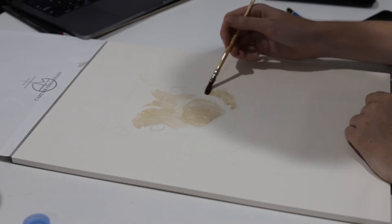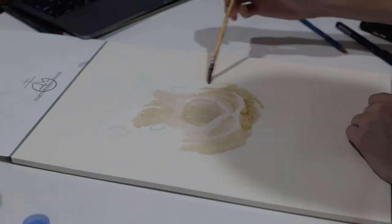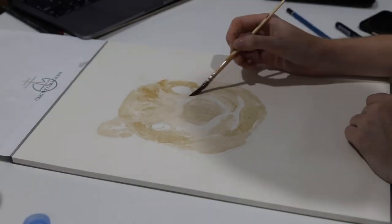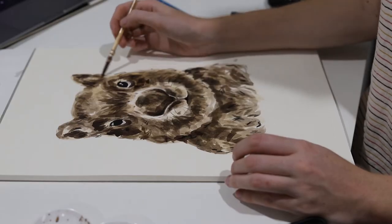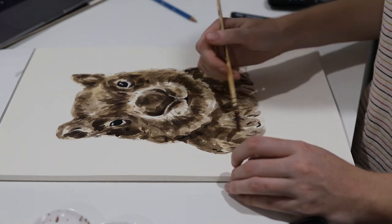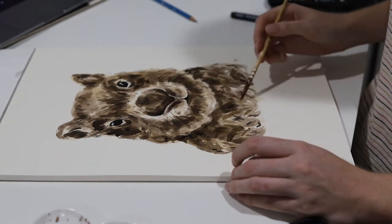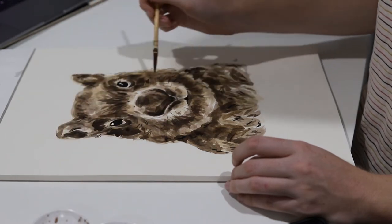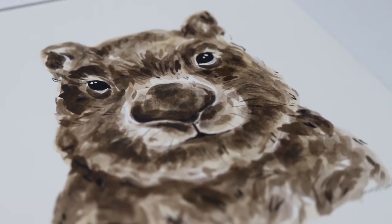This next artwork is of a wombat and this one is super cute. He turned out looking like a little old man — well, he looks pretty grumpy, but it looks like an old man and I think all it needs is a top hat. For some reason I didn't film as much of this one as the others. I did all of these in about a three-day span but once I get started sometimes I forget to record or take photos.